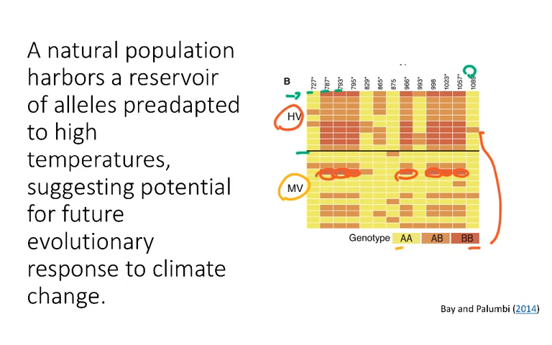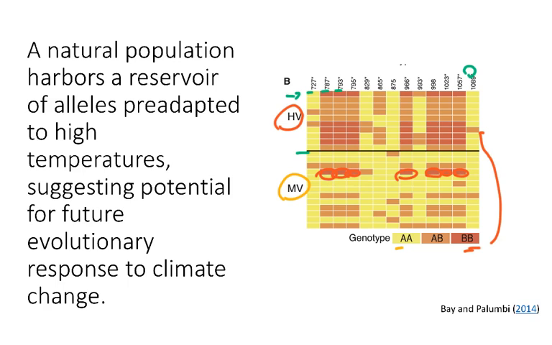So the argument that they made in this paper is that balancing selection is maintaining this allele at low frequency in these other populations, and that's cause for hope. I'll try to leave this on a positive note. I know some of the earlier parts of this module were a little bit sad in terms of conservation, but what this indicates is, as stated here in the text, this natural population has a reservoir of alleles, that big B allele, that's pre-adapted to high temperatures, suggesting that there is a potential for a future evolutionary response to climate change. And this also ties it all back to genetic diversity that we've talked about before.